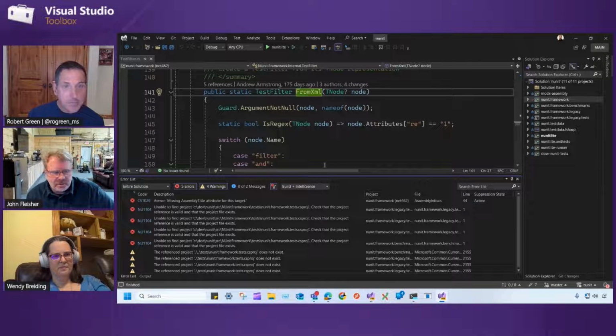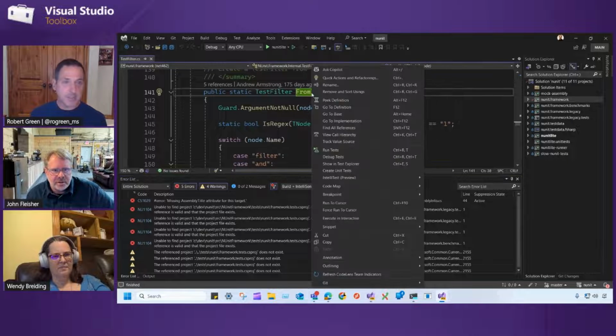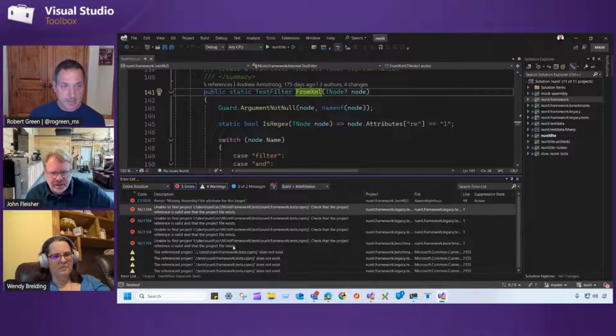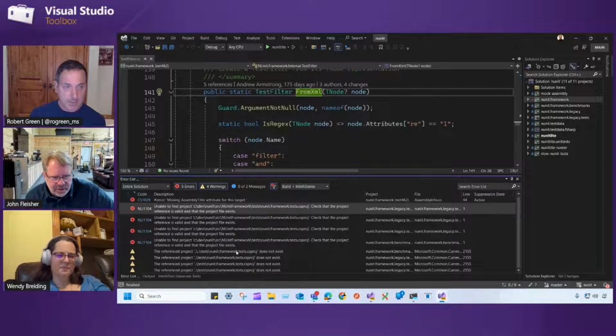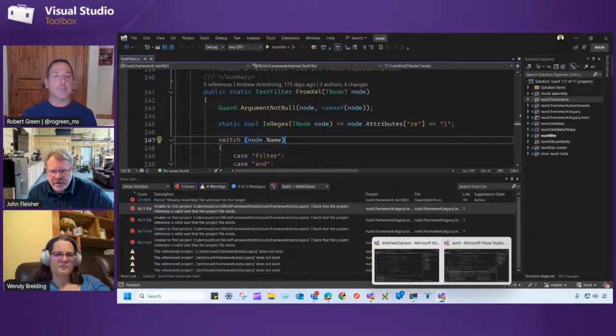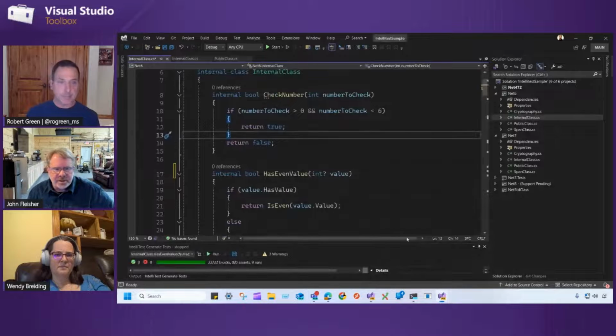Oh no. So if it can't build, it won't. Will it? If it can't build, it can't generate tests. Is that true? That shouldn't be true in this case, but it looks like it actually is. So I'm missing a project. Well, let's go back. I can kind of show it in the other scenario. It just isn't as meaningful.